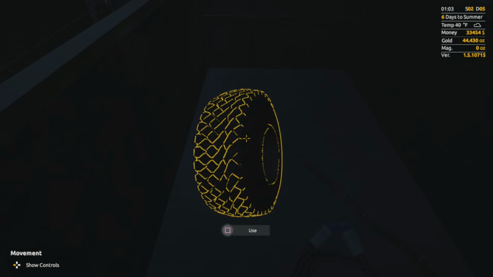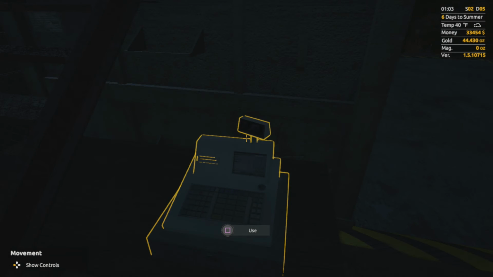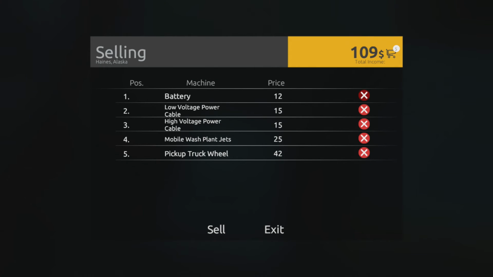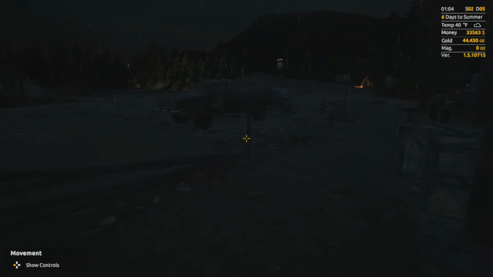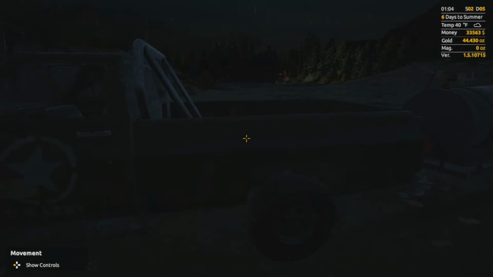Let's get a little bit of our money back. What you can do with this junk is sell it. And they are going to give me $109 for this junk here. Alright.